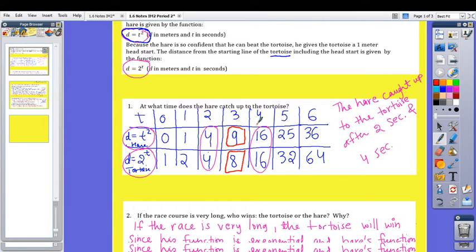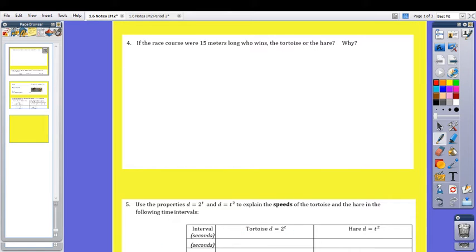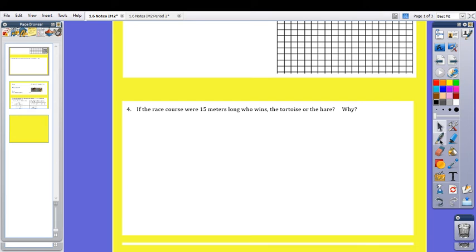But when t equals 4, they both were at 16 meters. So somewhere between the third second and the fourth second, they both reached 15 meters. So if we make a chart between 3 seconds and 4 seconds and find out their distance, then we can easily figure out who reached 15 meters first. So let's do that. We will be making a table for both of them.